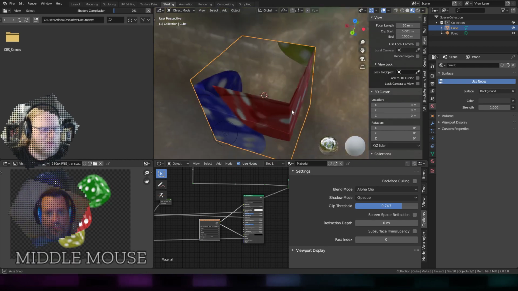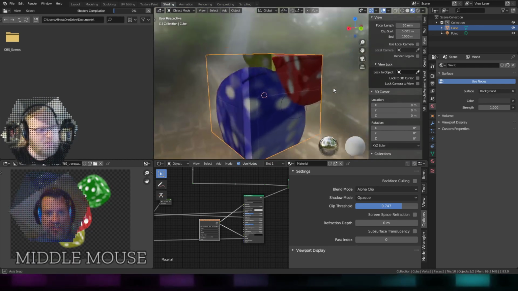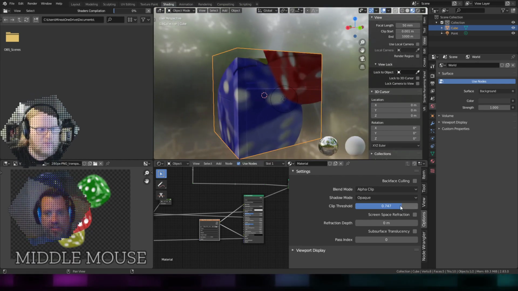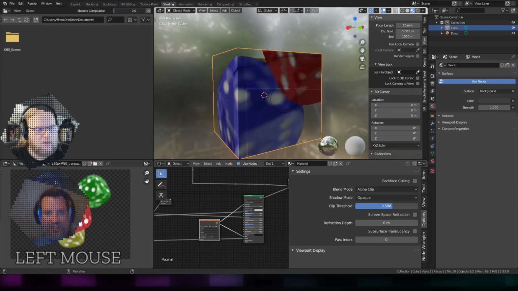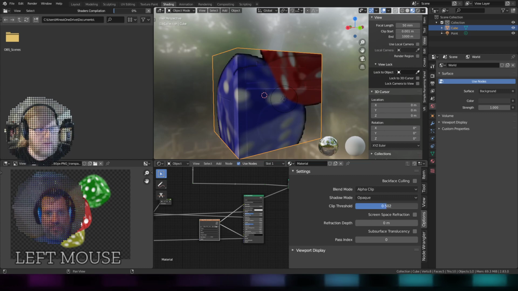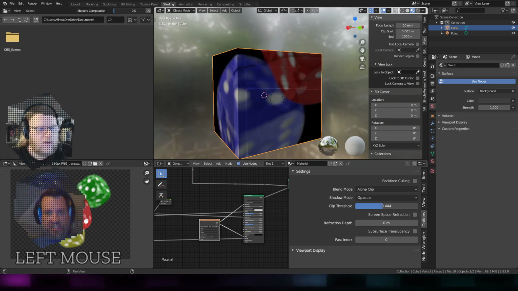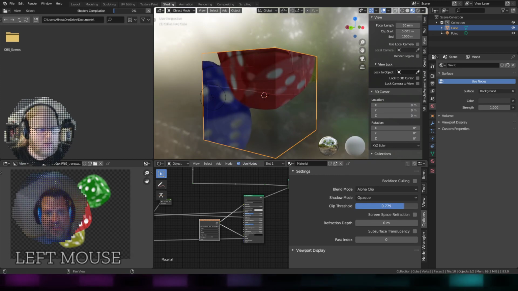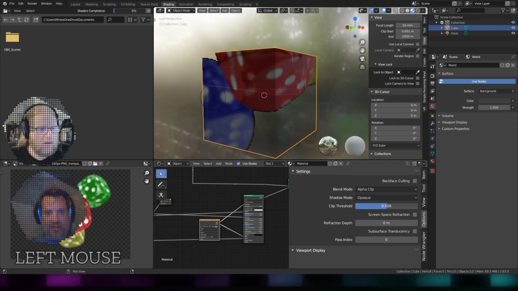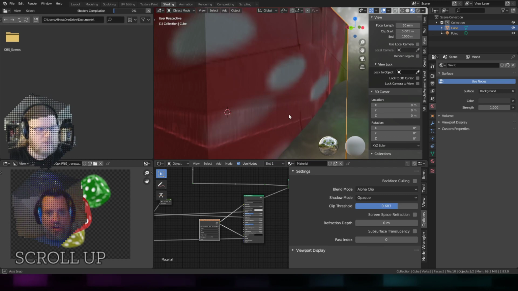Yeah, we're doing everything all in one material here. It's a little confusing, but you're seeing parts of those dice laid out on here. As I play with the alpha clip value, it's kind of going, well, I think that's a visible pixel. It's easy to get the background to go away, so that's nice. But if you're trying to get a fine soft edge, you're never going to get it because each pixel is either on or off.